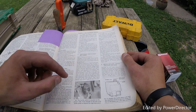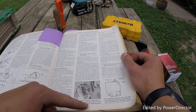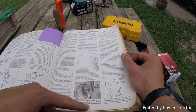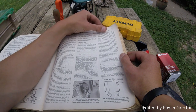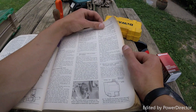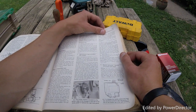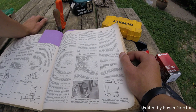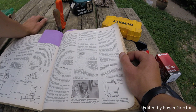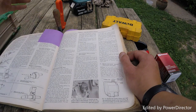Just more warnings. The inertia switch is located on the driver's side of the firewall, to the left of the brake pedal, or behind the right kick panel. The inertia switch, which shuts off fuel to the engine in the event of a collision, affords a simple and convenient means by which fuel pressure can be relieved before servicing fuel injection components. Once you find the switch, start the engine. With the engine idling, insert a small screwdriver into the slot provided and pry the red button up. If there is no button provided, disconnect the electrical connector from the inertia switch. Let the engine run until it stalls.